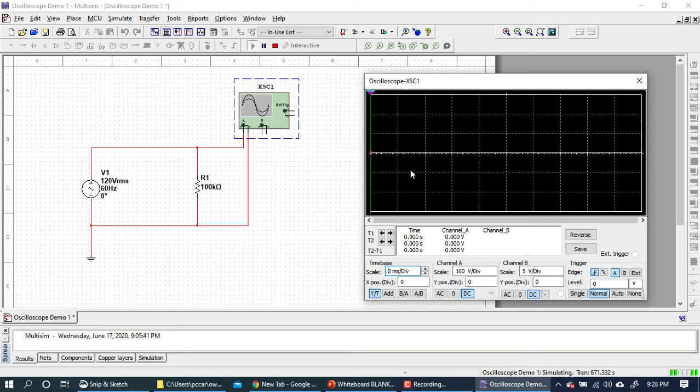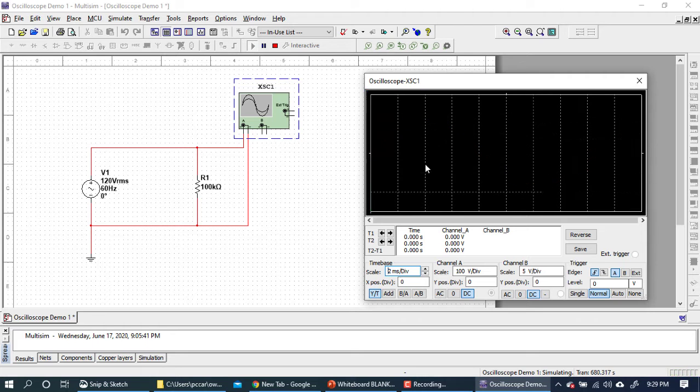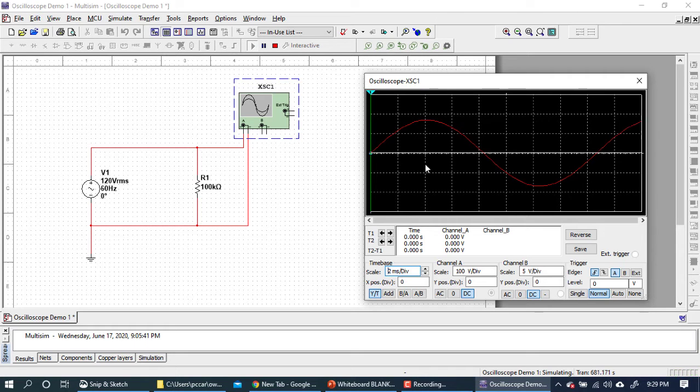Okay? So that is 16.666666 milliseconds for the period of this waveform, capital T, the period of the waveform. All right, so that's how we measure the period of the waveform using the old-fashioned method. You can use that method on any oscilloscope that has the grid on it. It doesn't matter if it's a brand new one or if it's one that's 50 years old.